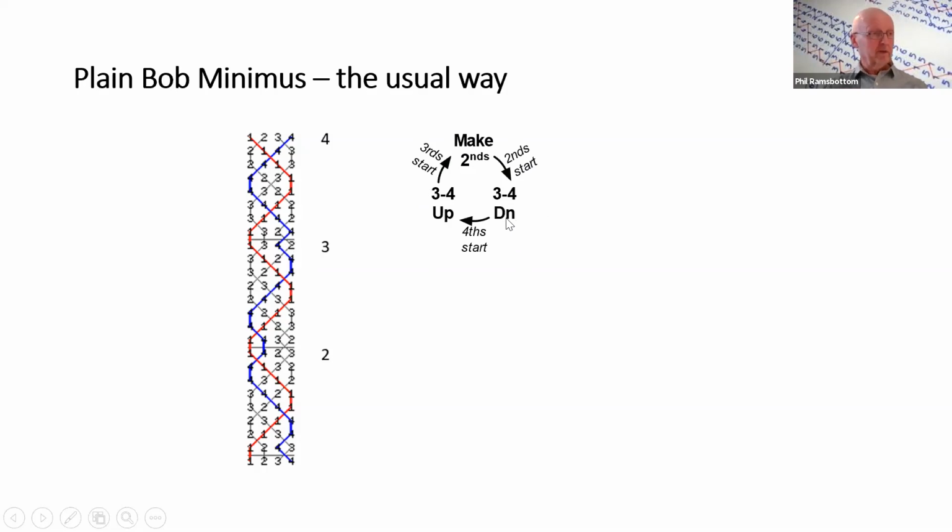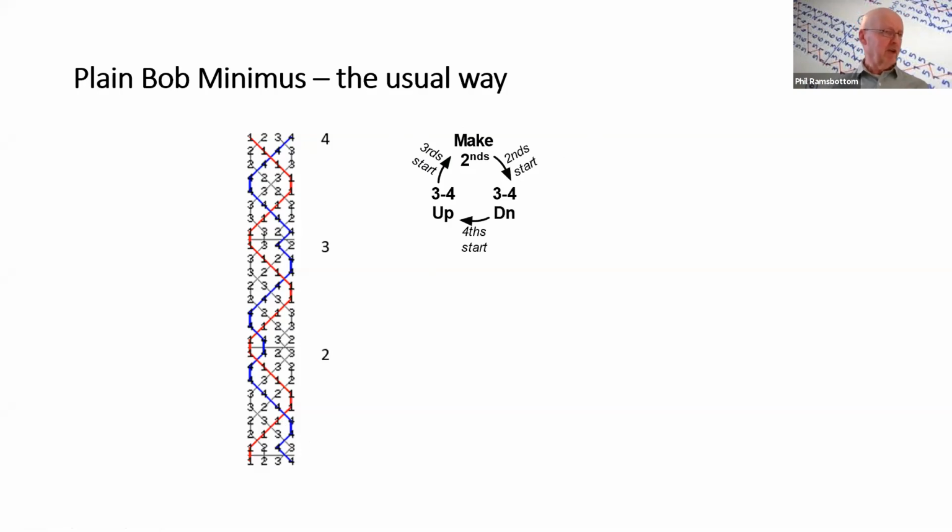It's worth adding as well that the ringers, we can either memorize that circle of work, or there's a lot of ringers who can actually just visualize that. And I, for one, if somebody said to me verbally, what's the work for Bob Minimus, although I would be reciting that in my head, I'd be visualizing that. There's not a right or a wrong way. People learn things in different ways. So it's a case of just finding what works for you. And that sort of theme carries on through this morning's talk as well. It's what works for you. Sometimes, you know, trying these different things out.